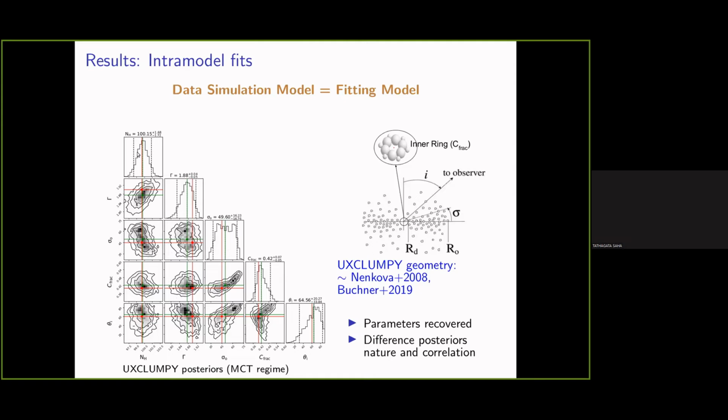So we see that most of the parameters are recovered here, with various degrees of accuracy. The line of sight absorption has been recovered quite well, given the strong presence of the transmitted continuum in the medium Compton-thick regime. So is the photon index of the intrinsic power law. However, other parameters, for example the sigma parameter, the cloud distribution parameter here, are recovered with large errors, nearly 30%. A similar case is seen for theta, which is the line of sight angle of inclination. That's this i here.